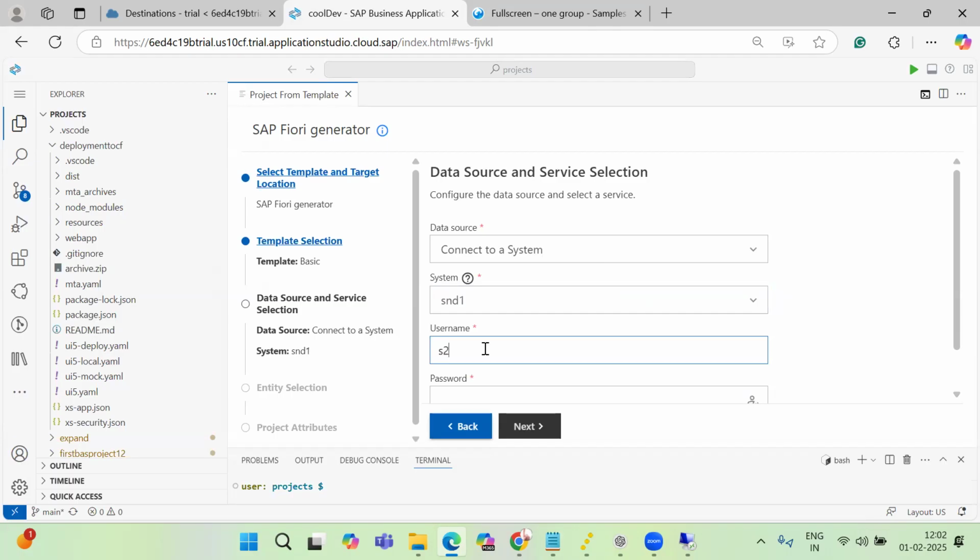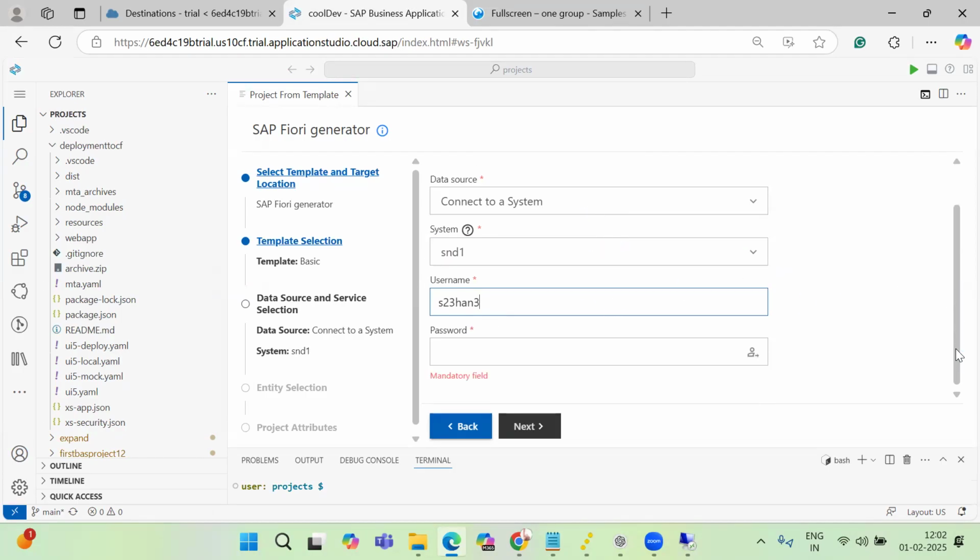So S23 is here. You put your backend connection detail. S23 HANA, you saw that. And then I'm going to put my password over here. So the password will be, this is the password. I just randomly type very fast. I don't know if it'll work or not. So I just did that, and it's trying to authenticate me. And it says the authentication is incorrect because S23 HANA was the one.